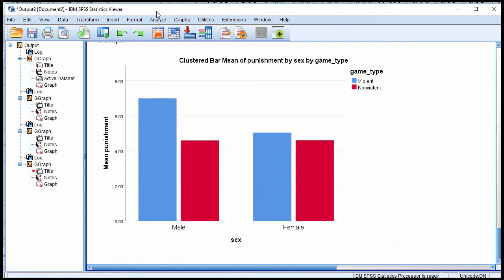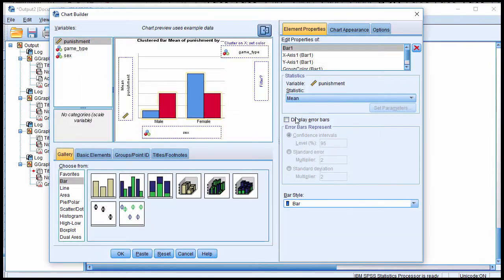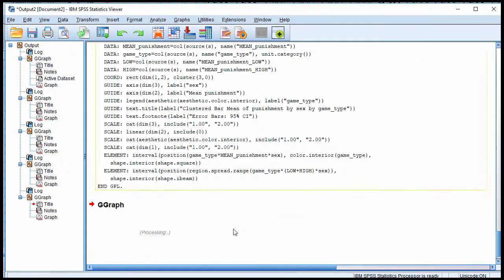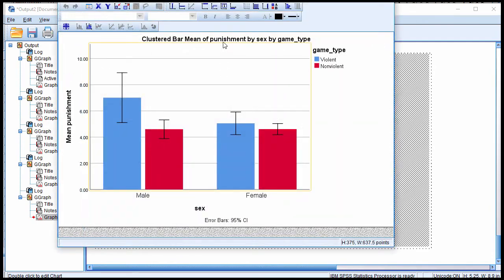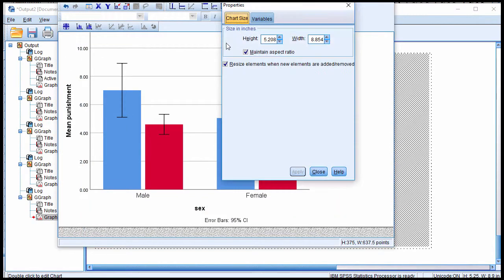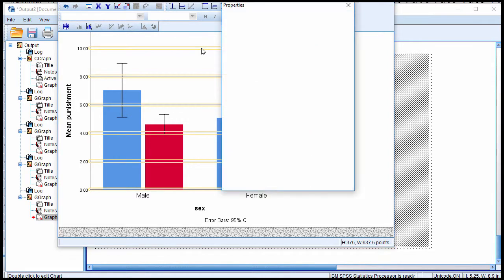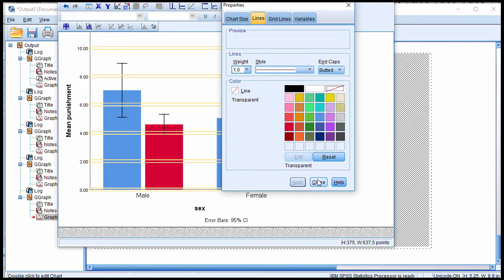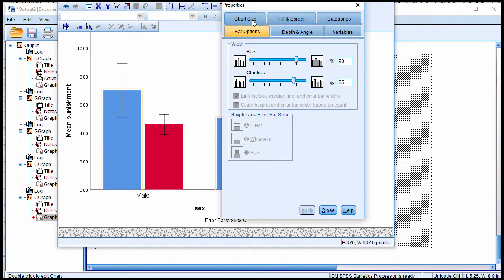Now, again, I could get this chart done with confidence intervals if I clicked on this option here. And here it is with the confidence intervals. And again, I'd have to clean this up because it's nowhere near publication quality, in my opinion. It looks terrible. So get rid of these lines. And then we'd probably want to change the colors here, bar chart options down to 50.